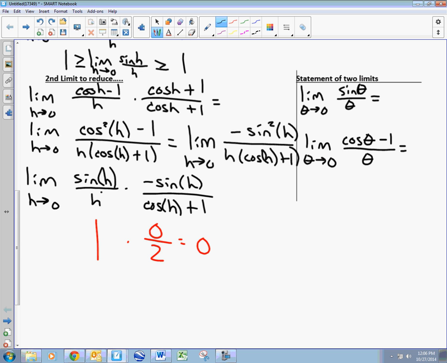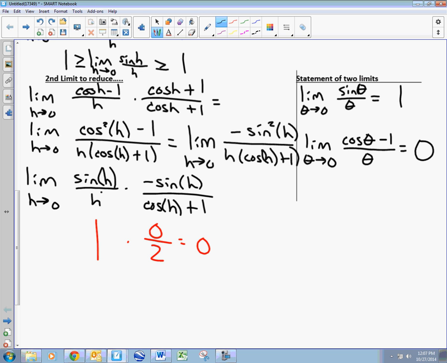Okay, so here's what we want. And these are the two limits. And now you'll maybe remember them better. But this is what we want to memorize. Instead of using h, I just plugged in theta because often theta is used in this situation because we're referring to an angle when we have trigonometric functions. So the limit as theta goes to 0 of sine of theta over theta, we just proved that that's equal to 1. And we proved it by the sandwich theorem. That we stuck it between two other quantities that we knew, and therefore we got a result of 1. And the limit as theta goes to 0 of cosine of theta minus 1 over theta is 0.